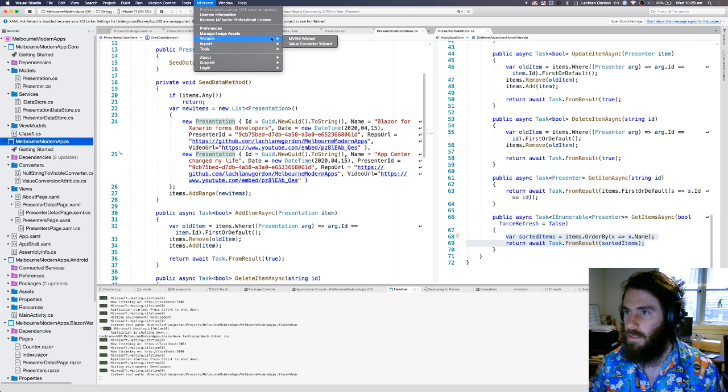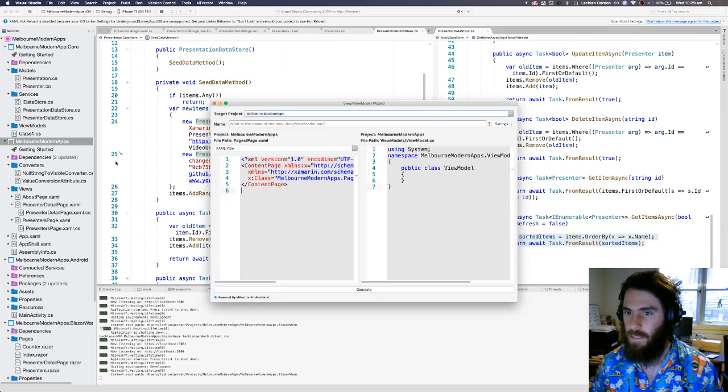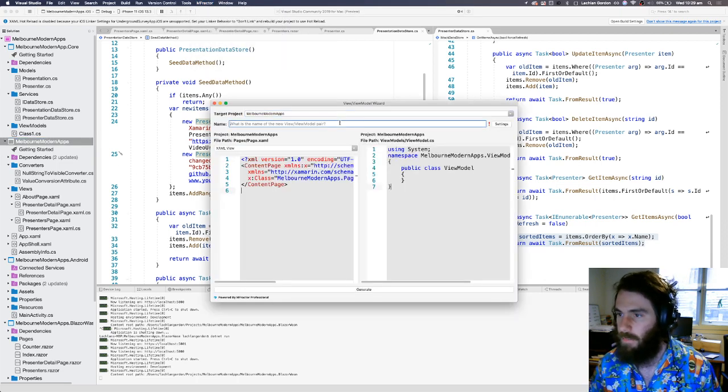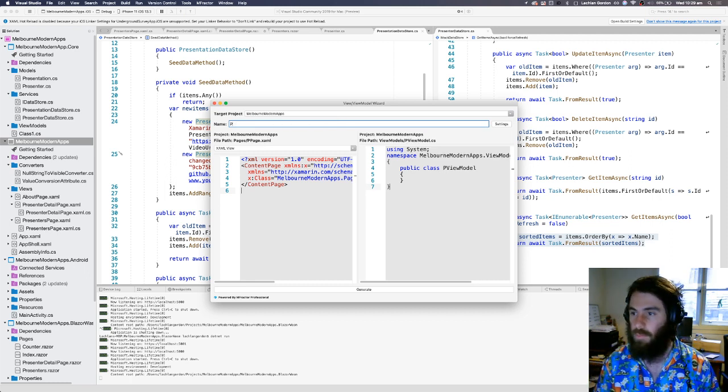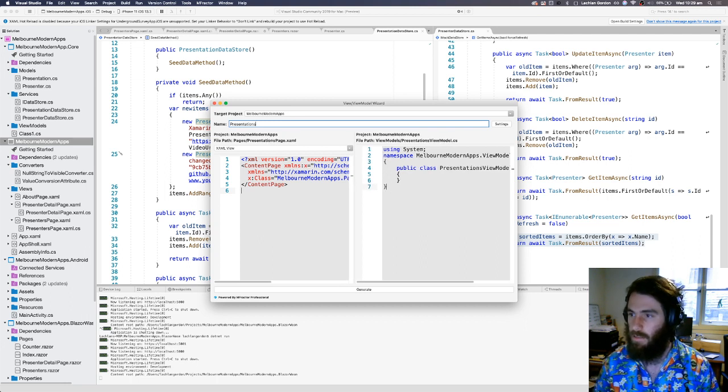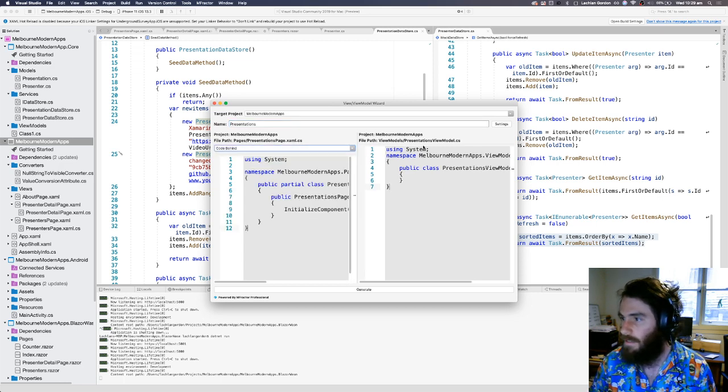MFractor wizards, MVVM wizard. I'm going to say I want presentations, which is all going to automatically suffix that one with a XAML and a XAML CS. It's going to make me my presentations view model class as well.